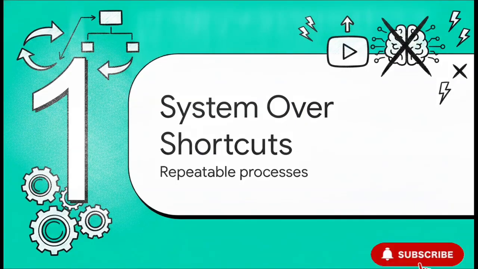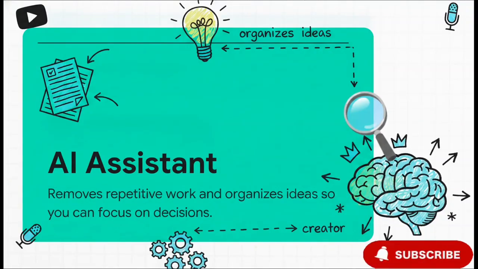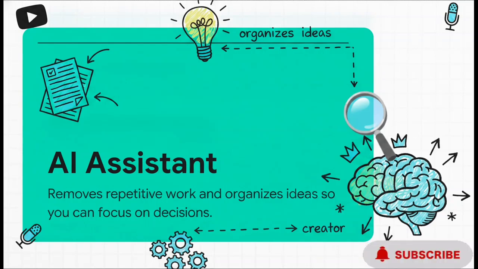Section 1. System over AI shortcuts, building a repeatable process. Here's the undeniable truth. Even with access to the most advanced AI tools on the planet, you absolutely will not grow your channel unless you're using them within a clear framework. Successful YouTubers follow a repeatable process, and that is exactly what Claude can help you build.